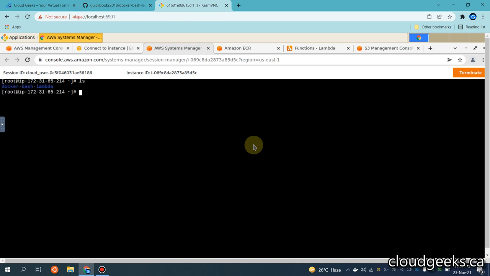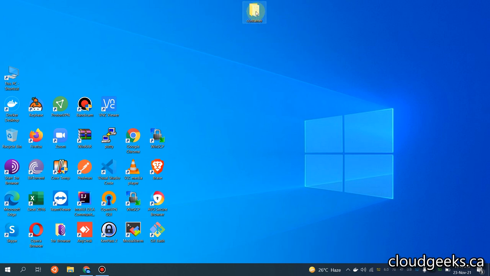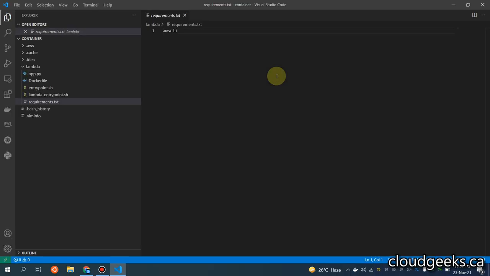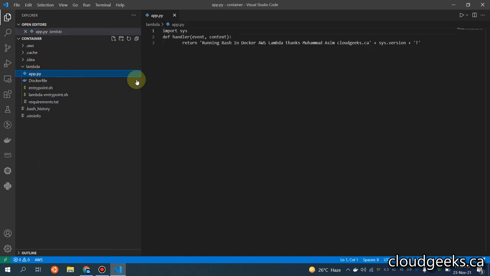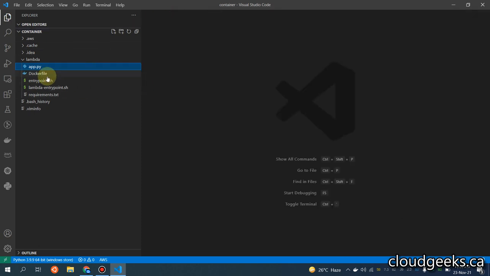Now I will tell you guys about the code as well. You don't have to concentrate on the Python part. You just need to have your bash script put in there, and for the naming convention you can either use mine or update it according to your needs. In app.py, there is no need to understand what is in it. It is just a basic command, and I'm returning some code as well, the echo output. Just leave it.